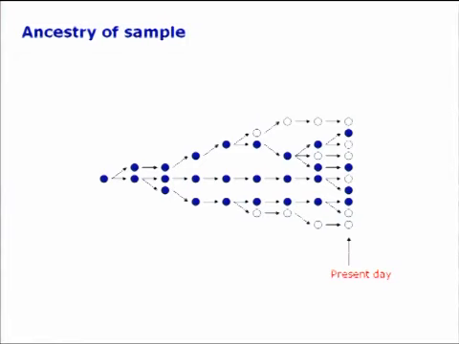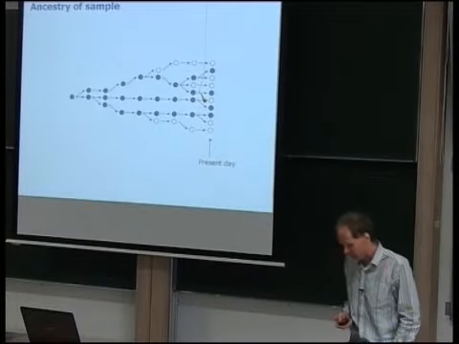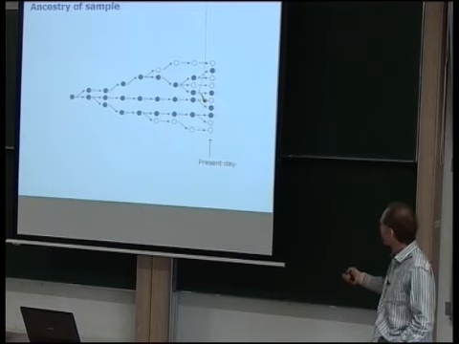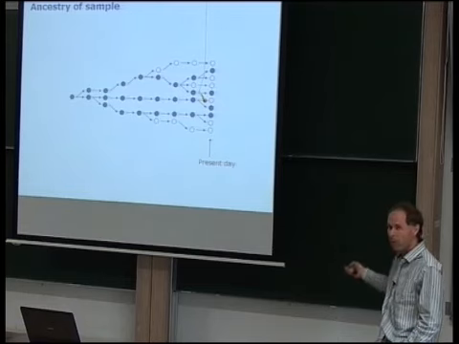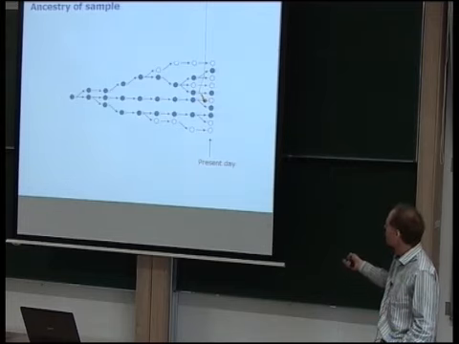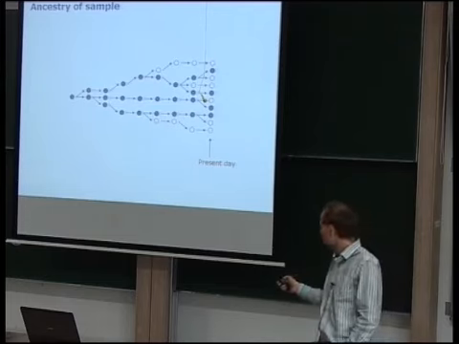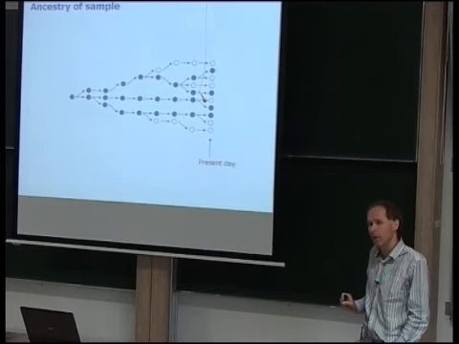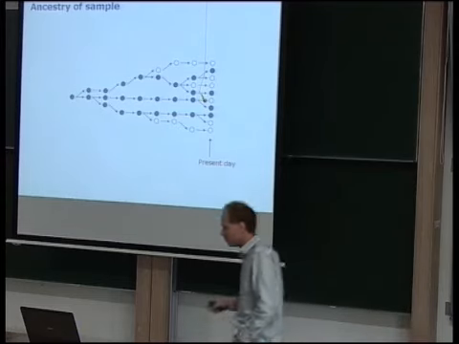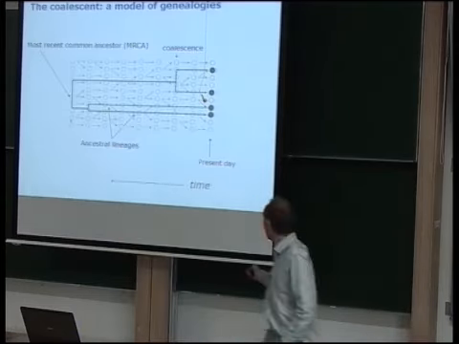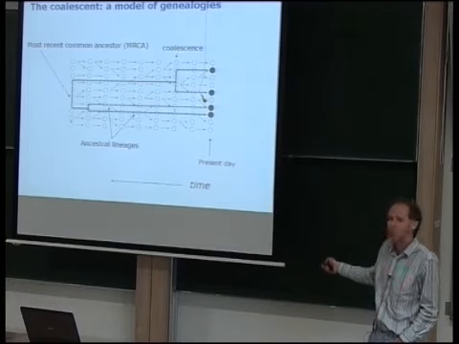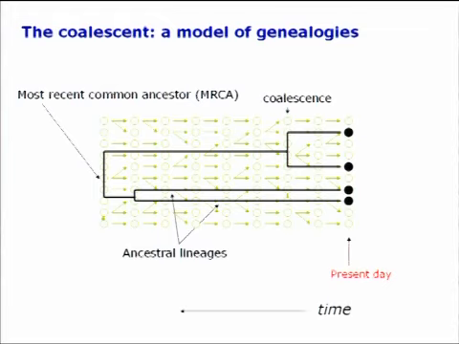Now there's a further and actually very important modification to this, which is that of course when we do our experiment we don't sequence everyone in the entirety of the world. We only take a sample, here represented by these blue blobs, and so the relationships between these blue blobs are also described by a tree that is embedded in this bigger population. And so the coalescent is a model for these genealogies of finite samples taken from actually infinitely sized populations.